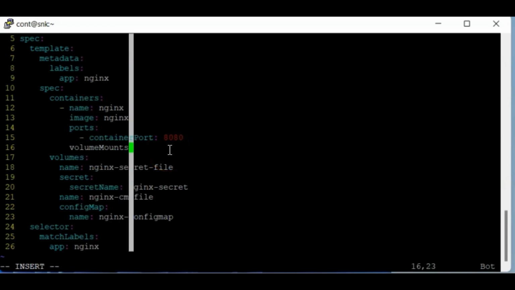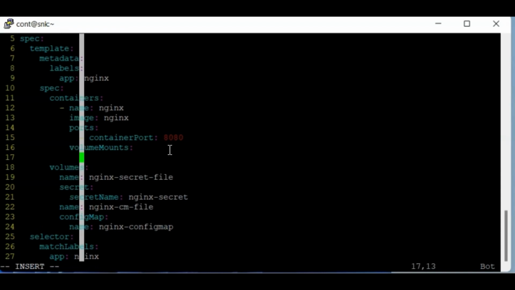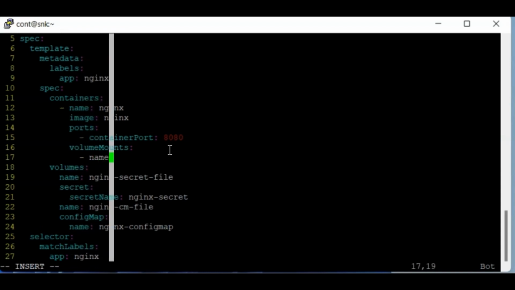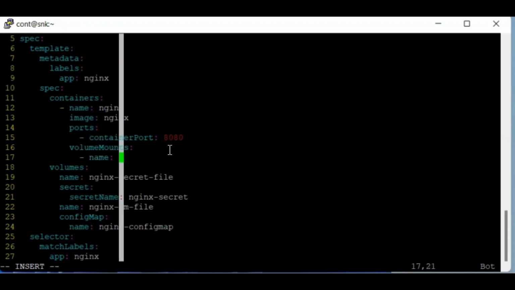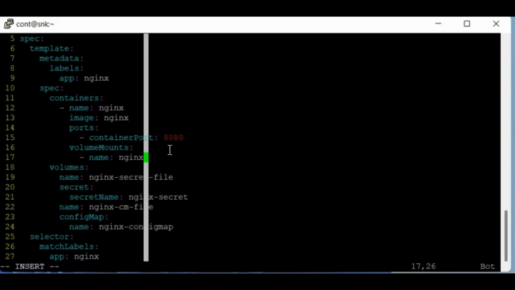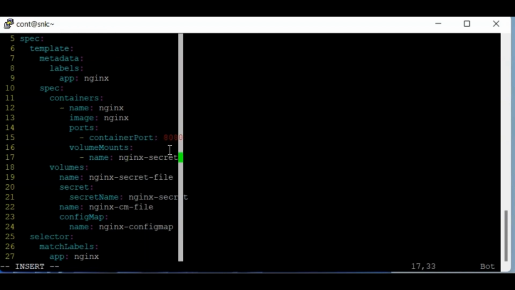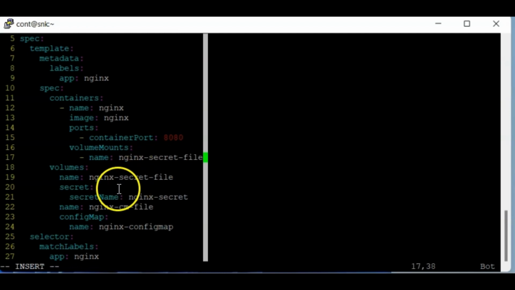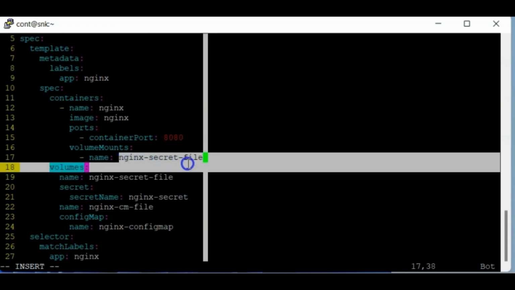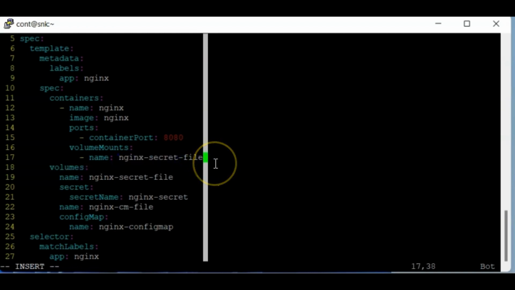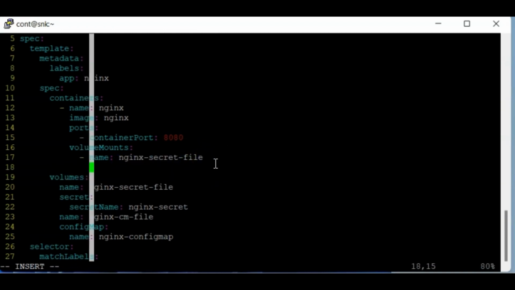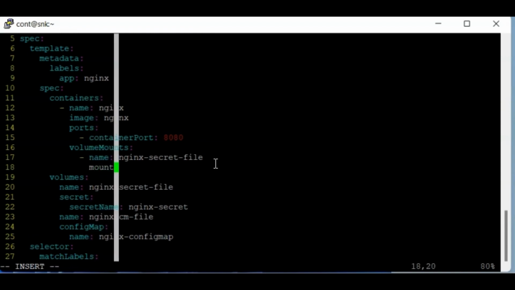So I'm just going to map this by giving the volume mount a name. This is nginx secret file. So you're taking this volume name, and you're mounting it here in the container. And after that you need to specify the mount path.